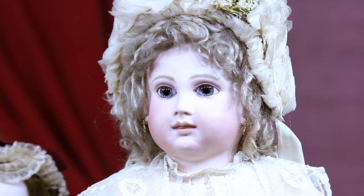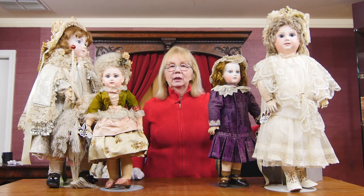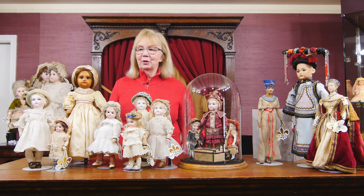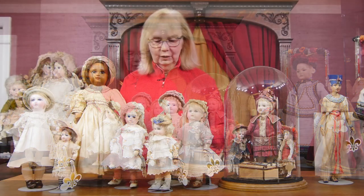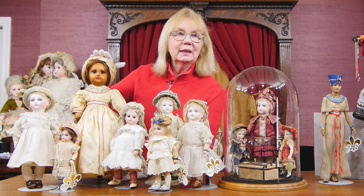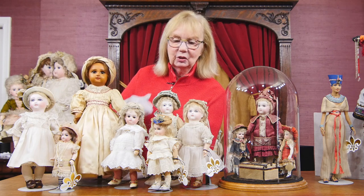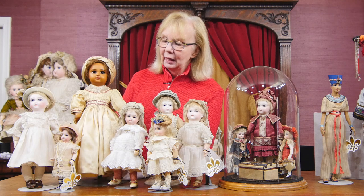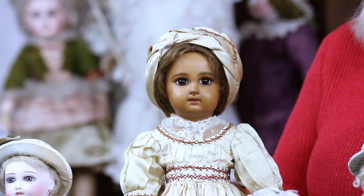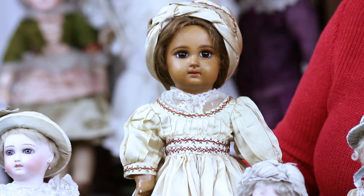Now we're going from the large to the very small, because we have a beautiful collection of dolls that I always describe as dolls that fit in the palm of your hand. In order for you to see the scale of this wonderful little treasure trove of tiny French bébés, I have put their big sister next to them — she is measuring 17 inches tall, which will give you an idea of the size of the small ones being shown here. She's a Bébé Jumeau with the most beautiful, notable complexion — this golden amber color, very beautiful and really accommodating to her original costume. A gorgeous Bébé Jumeau.